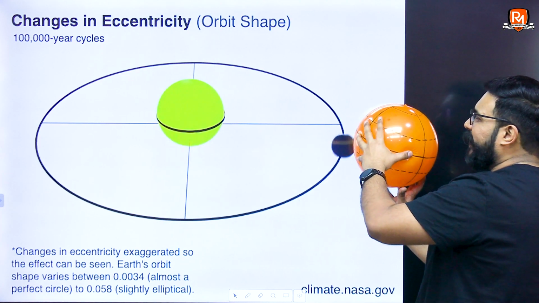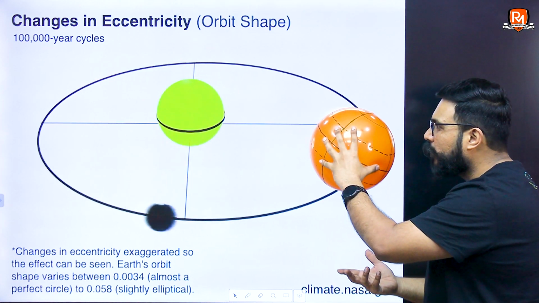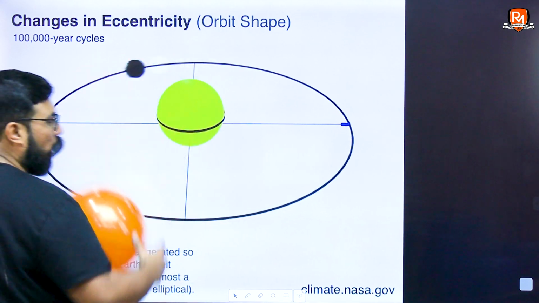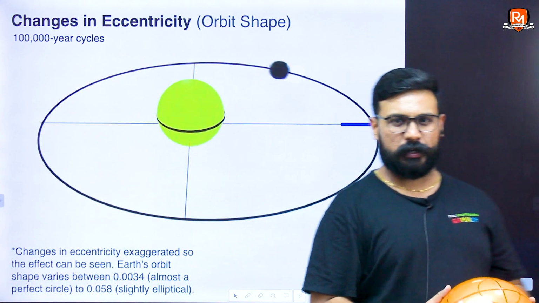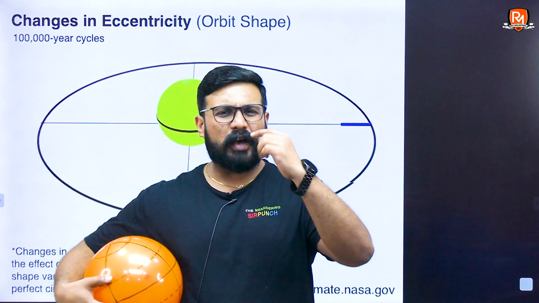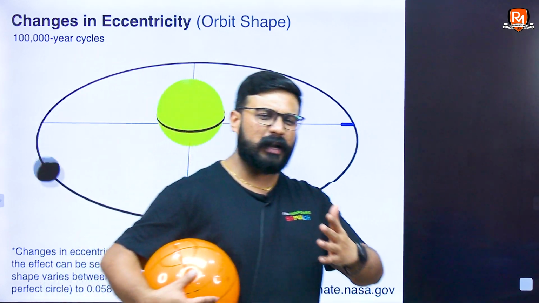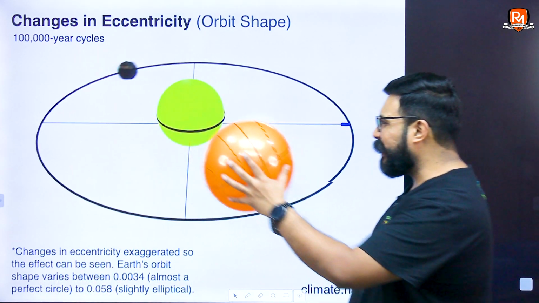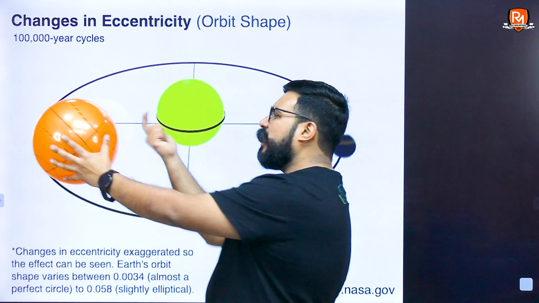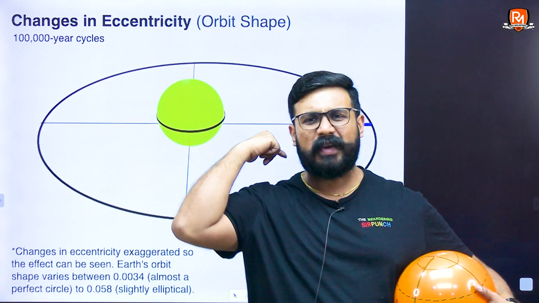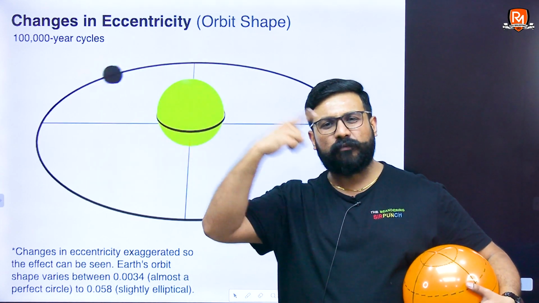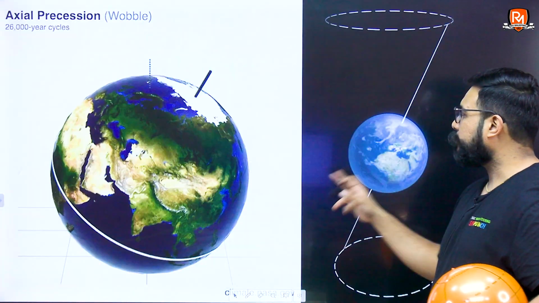This is going to change in the next, you can say, few thousand years. Because of precession, the northern hemisphere is soon going to receive more heat on Earth. Why is this important? Because the northern hemisphere contains more land mass. We are all aware that land is liberal, water is conservative. When this position takes place, all the land masses will gain more heat. They will heat up even faster. They will contribute that heat to the atmosphere even more. So due to precession, the northern hemisphere is set to get warmer in the coming few years.